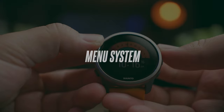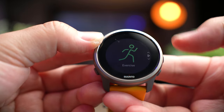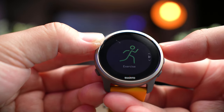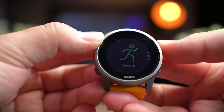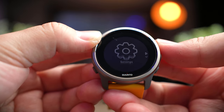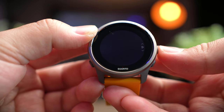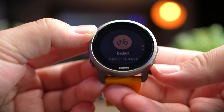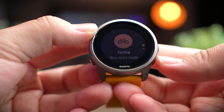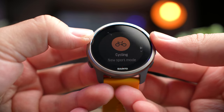The general menu looks really similar to all Suunto watches. To access the menu, press the top button and scroll through the menu items. The first one is exercise, then navigation, logbook, timer, and settings. Inside exercise, you get to choose from a list of your favorite exercises — all customizable in the app so you can sequence which sports to access easily. I personally prefer cycling, so that's my first one.